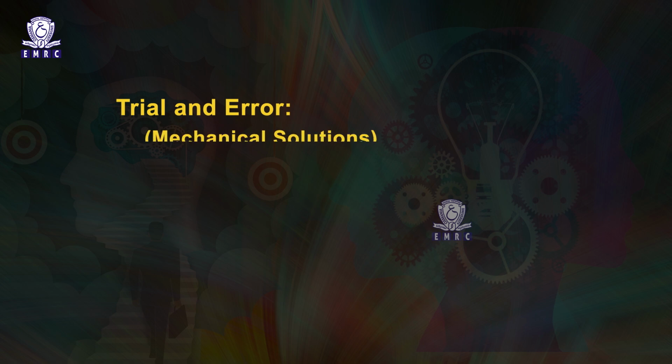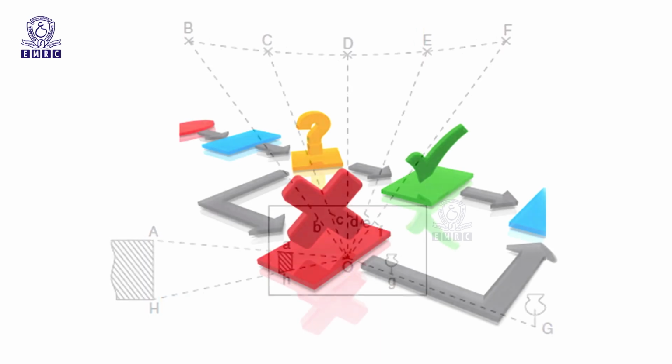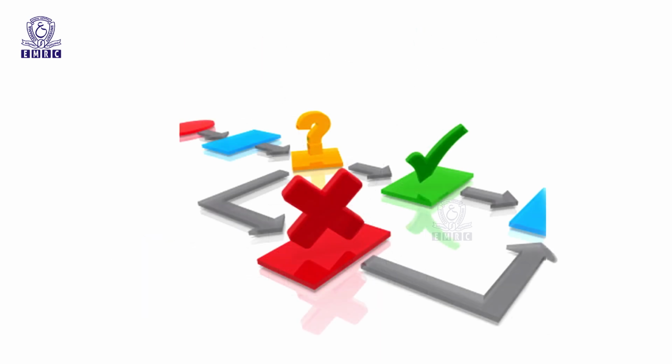The first one, trial and error, that is mechanical solutions. One method is to use trial and error, also known as a mechanical solution. Trial and error refers to trying one solution after another until finding one that works. For example, if Sheila has forgotten her PIN number for her online banking websites, she can try one combination after another until she finds the one that works, if she has only a few such pins that she normally uses.